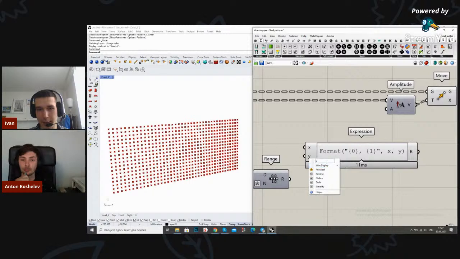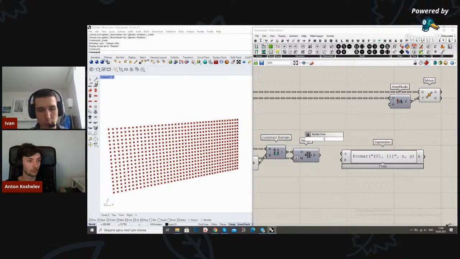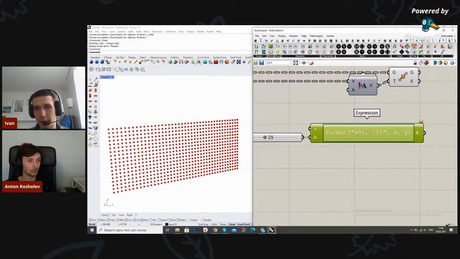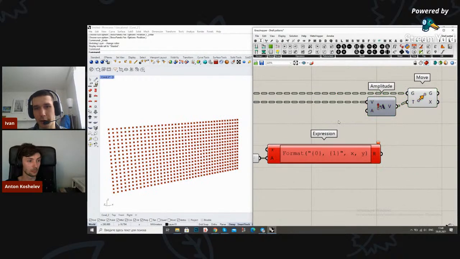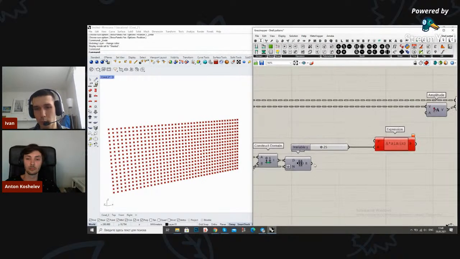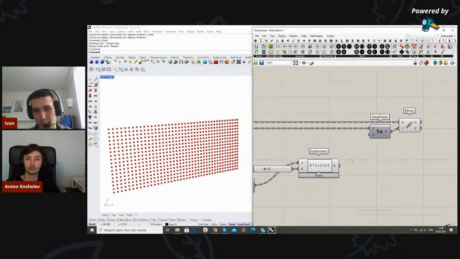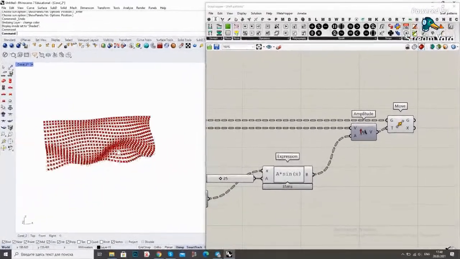Let's rename the second output as A. And now we're going to actually create the amplitude for our motion. So this was the function which gives us the shape of our deformation. And here we actually give the amplitude of this deformation. So I'm going to connect something like 5 to start with to A. And as you see here, it immediately is highlighted in red. But don't worry, we left click here. We delete everything from here, and we type A times sine x in brackets. And now we just need to provide these values to x. A is called A because the letter is selected because we use it for amplitude. And as you can see, you immediately get this very nice deformation, right?